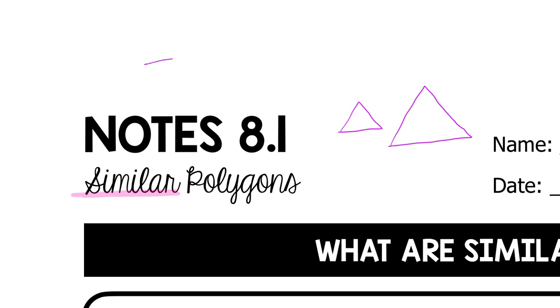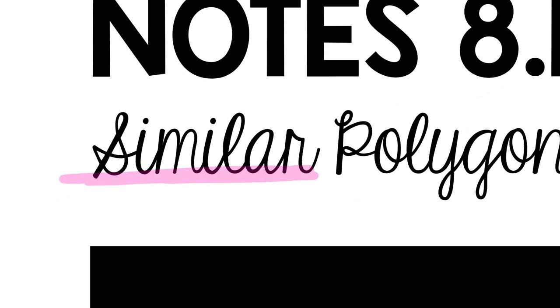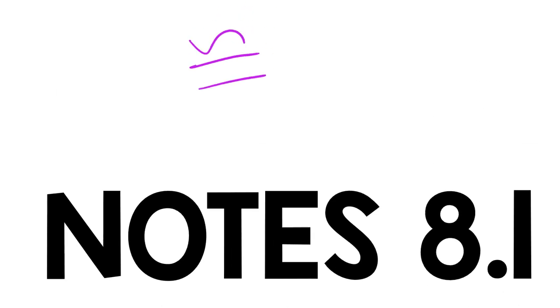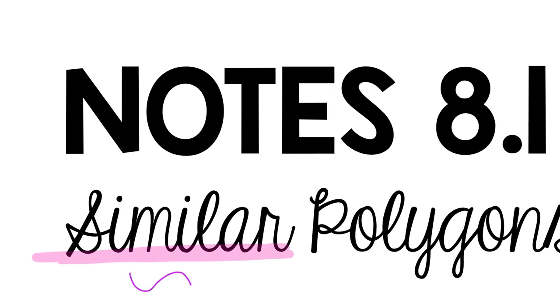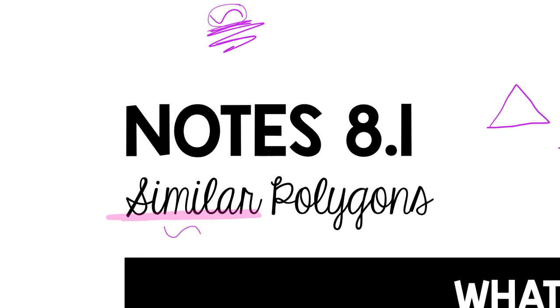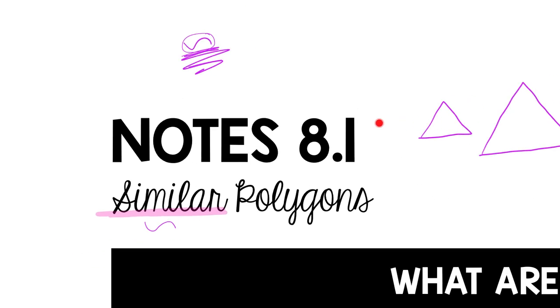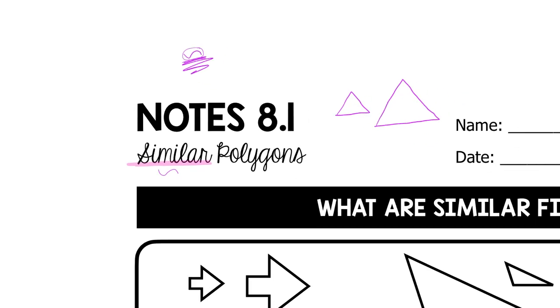We learned about congruence. We've been talking about congruent shapes for a long time. And this whole chapter is going to be about similar. The symbol for similar, by the way, it's basically a congruent sign, except it doesn't have the equal sign. It's just this little squiggly thing. So if you ever just see this little squiggle here, that is the symbol for the word similar, okay? It just basically means a dilation has happened. So it's like a shape that is either a bigger or smaller version of the other shape.